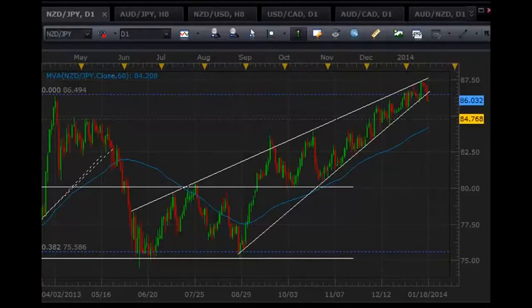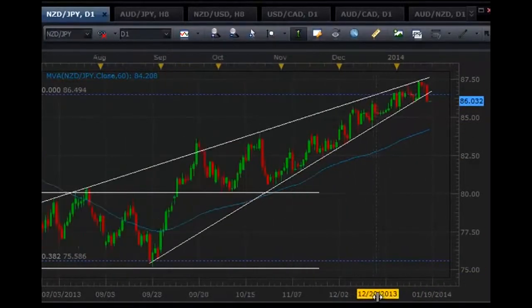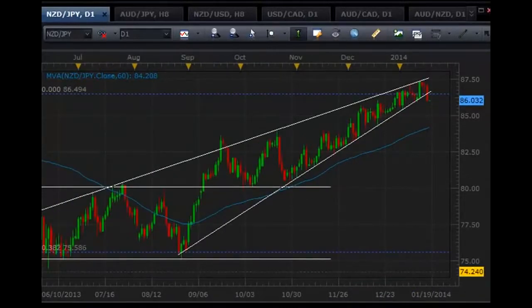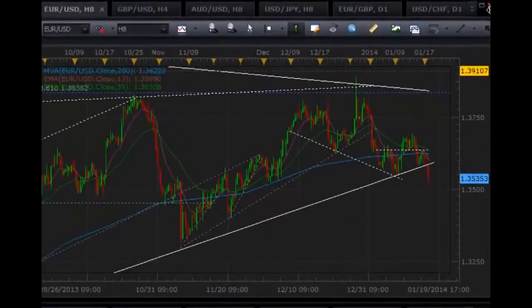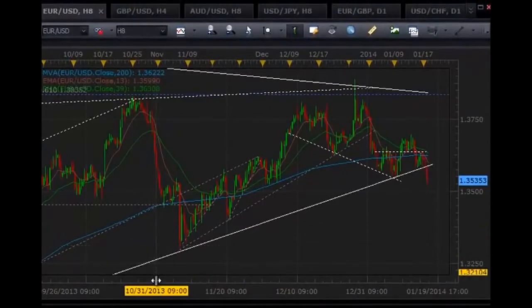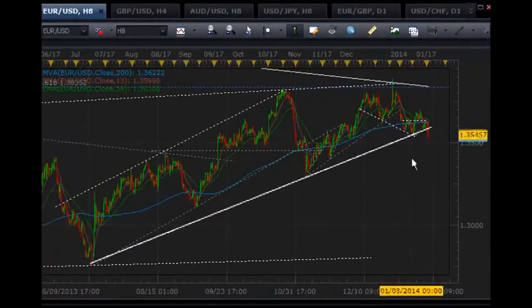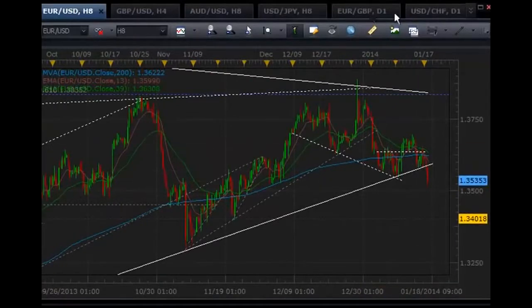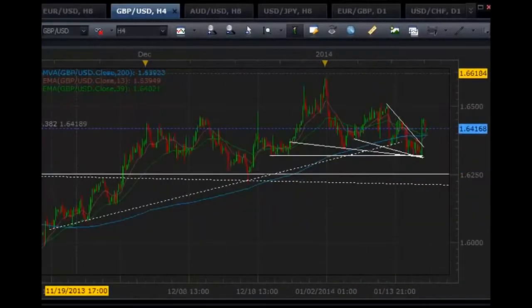If you can see here, I am actually looking at this Kiwi yen on a daily chart. And you can see how progressive this bull trend has been until this tentative break here of this very prominent wedge formation. Is it a confirmed break? We'll talk about it in a second. Now, if I also look at the other pairings, like the euro dollar, that's something to appreciate, that it's a little bit of a lower time frame, but you can see the dominant trend, and we have seen a tentative break. Now, with something like the pound dollar, I'm looking at a much smaller time frame. All right, this is a 4-hour chart compared to a daily chart. You can see much more interactive price action.